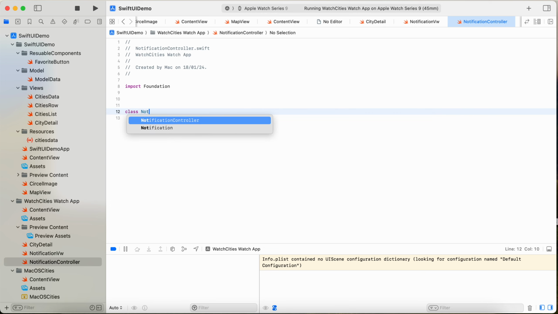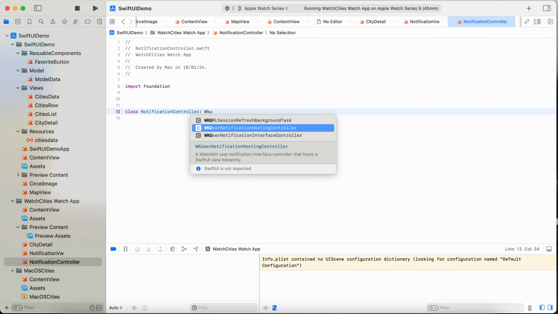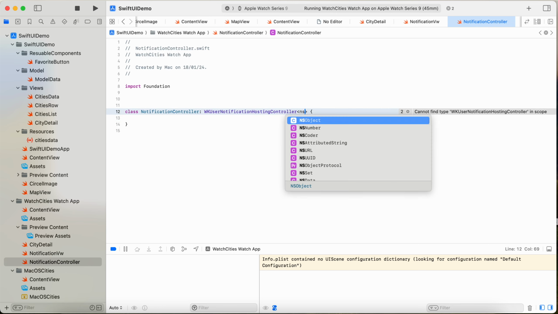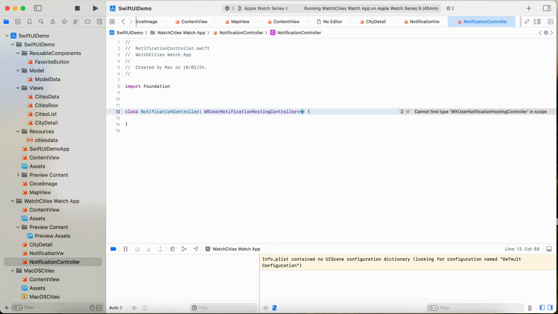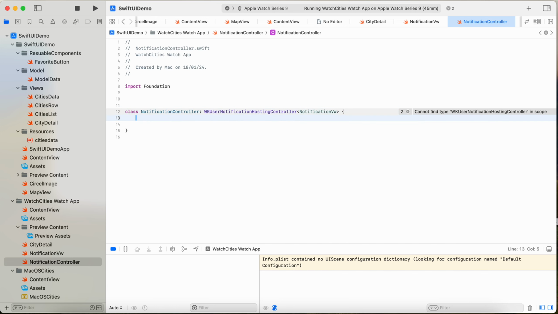Class NotificationController, and then WKUserNotificationHostingController, right, which will use the next NotificationView that we declared a few minutes back, right?